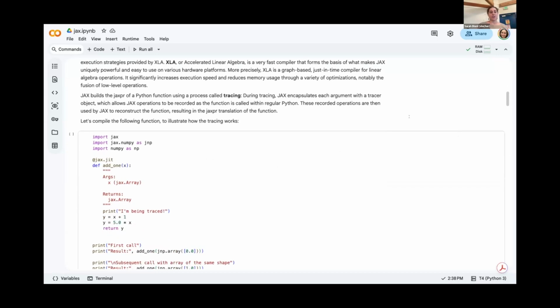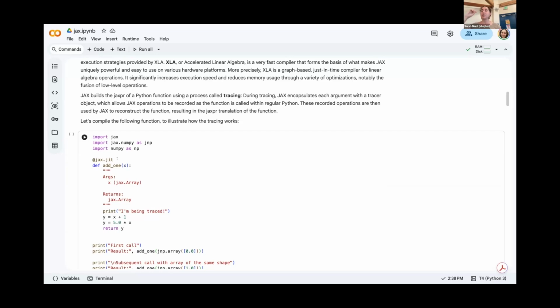So the way that JAX builds the JAXPR is this process called tracing. Basically, when you run your code, JAX attaches a tracer object to each attribute. Attribute is defined weirdly here, but never mind about that. And it will have this tracer go through the code as your code is actually executing.